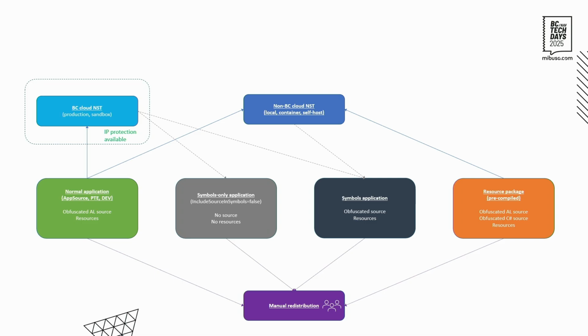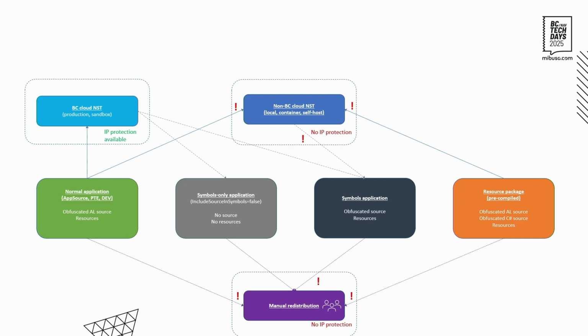that we can protect that is actually in cloud. When it comes to local installations, we cannot do anything from Microsoft on that. Yes, the source code is obfuscated, but that could be broken. Furthermore, once it's installed, it's on the NST in SQL tables on SaaS. You can't access that, but if you're on a container or on-premise or something like that, you actually do have access to the metal, right? So there are ways to get to that. We can only help make it harder, but we cannot guarantee it. And that goes also for handing it out manually.